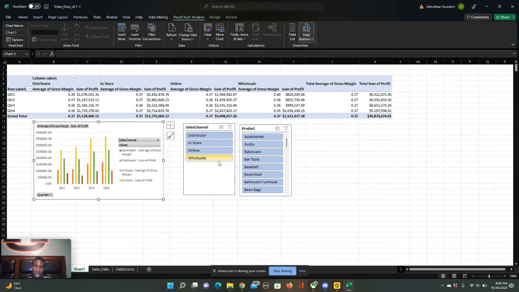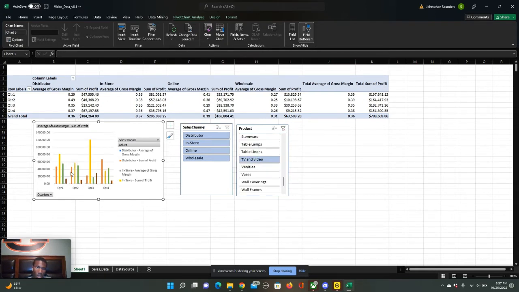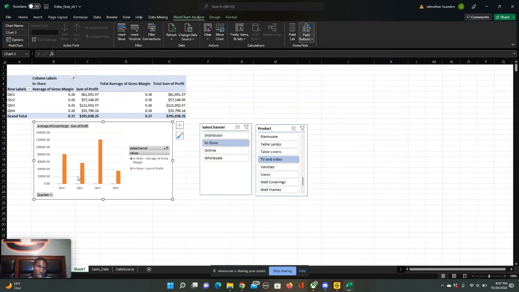What this slicer does is it shows data and filters it. As you can see, if we click on TV and video for product, it will change the graph. And on sales channel, if we click on in store, it changed it to bars now.